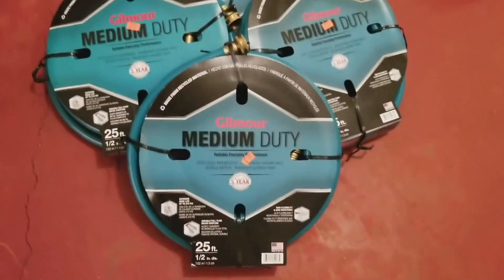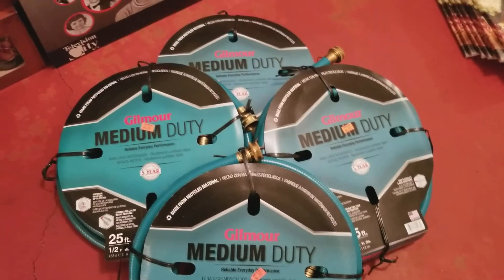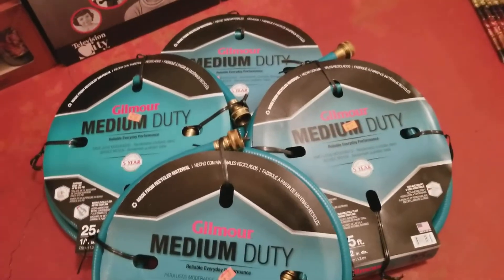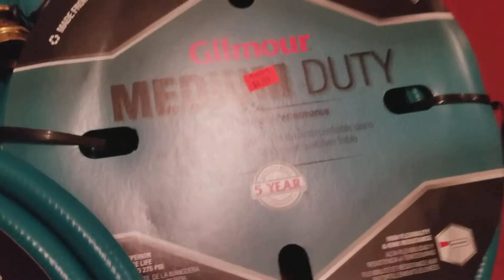Got some garden hoses here. Spring is coming. This has a rank of 250,000 in lawn and garden, so it's not a great rank, but with spring coming these things will sell a little quicker, and especially since there's currently no FBA so I will have no competition. I paid $5 a piece for them, and I will be able to list them for $20.